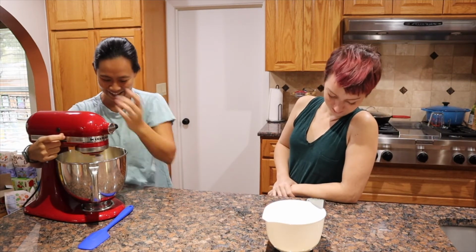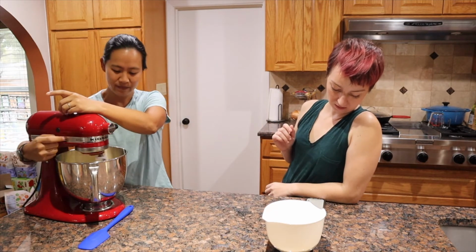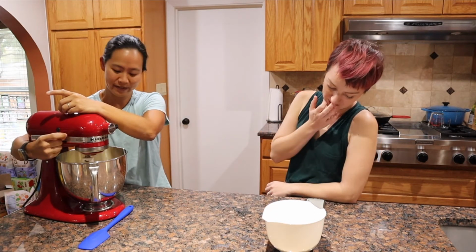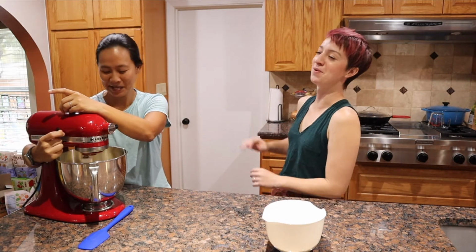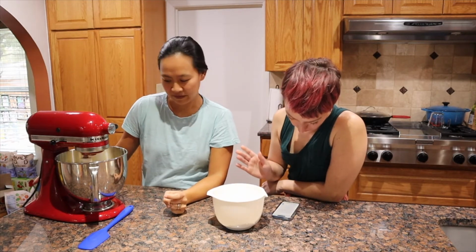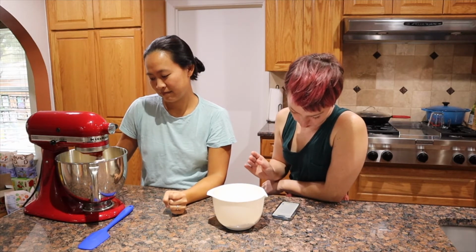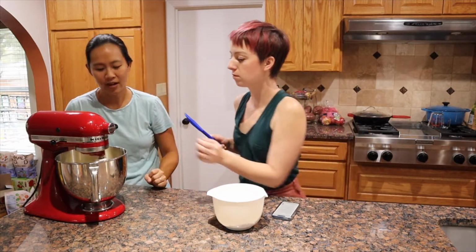Slowly mix. Blend at low speed until well mixed. Wait, hold on, sorry. Medium speed. I can read, I was just jumping ahead in the recipe. Okay, then after that's creamed, scrape the bowl often until creamy. Okay, I'll let you scrape.